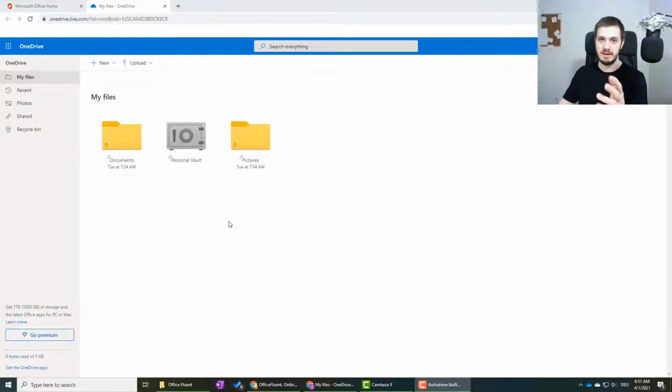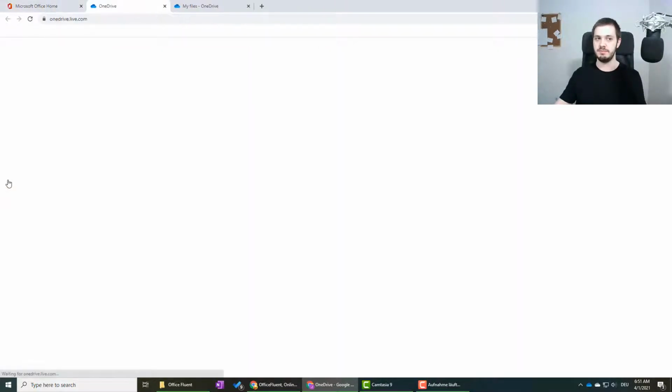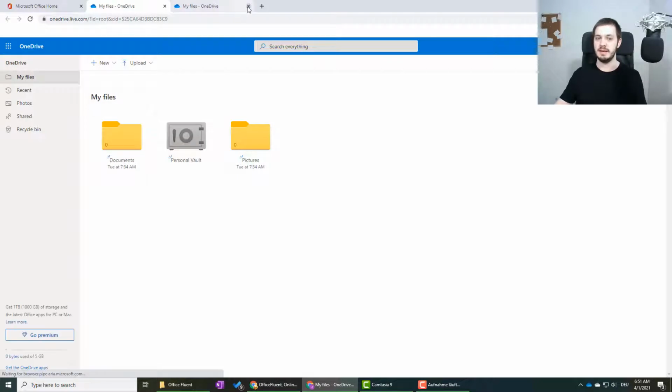First of all, at least the paid versions have three options to access your files. First, OneDrive.com, which I have opened right here. You can see I'm on OneDrive.live.com, which is just going to Office.com and clicking on OneDrive, and it's opening up exactly there. The second option is to install the OneDrive app on your smartphone.